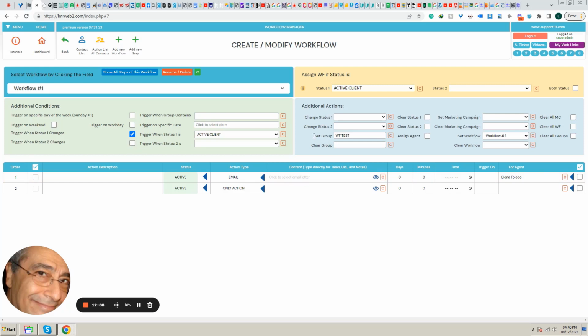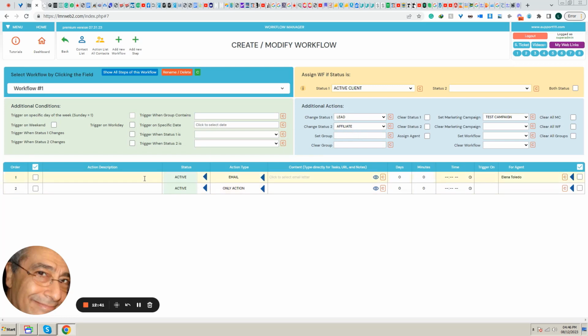But instead of having a bunch of actions here, these actions are easier to see in this type of format. Because, for example, an action could be, let's say that we are on this step, right? And then this step, as you can see, says to change status one to lead and the second to affiliate.